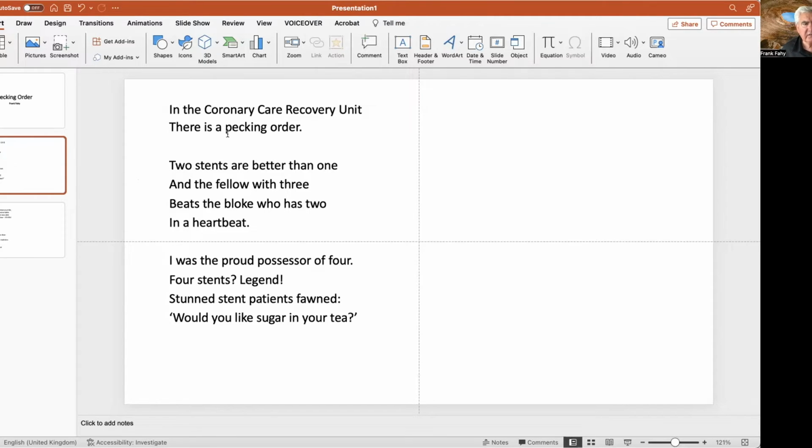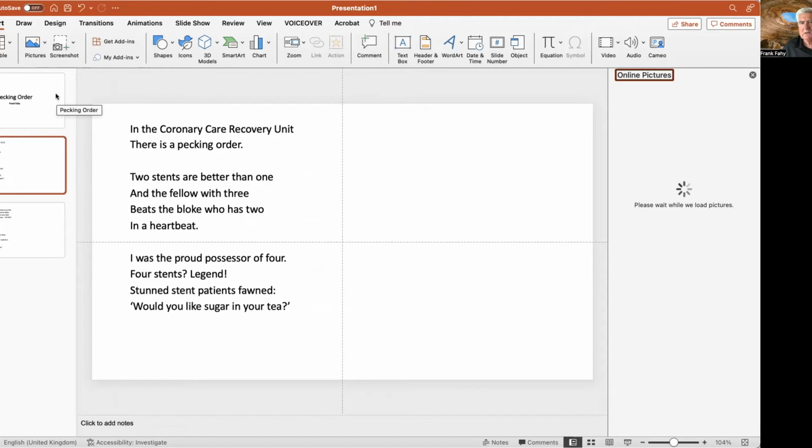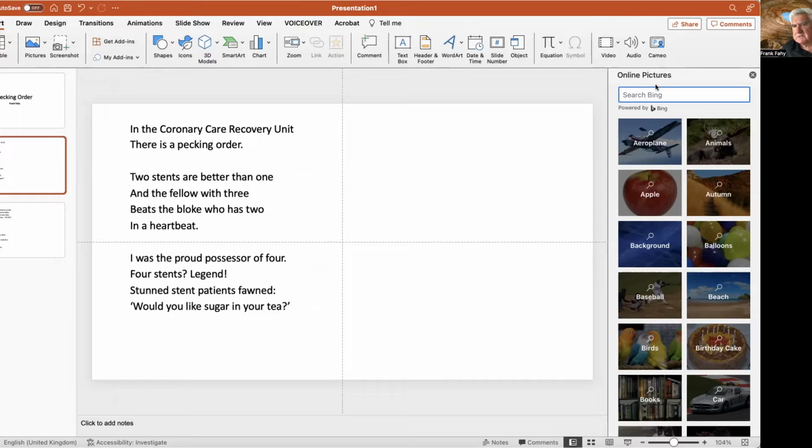So selecting this slide, which I've done, go to the word pictures. Pictures, here. Do we get the picture from a browser, or a picture from a file if we have one on file? Stock images or online pictures. Online pictures is what I'm looking for. So we press online pictures and you'll see online pictures come up here.